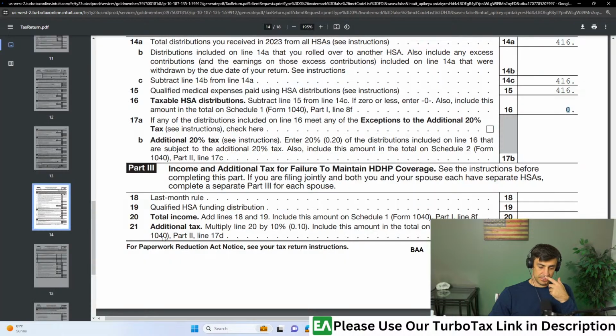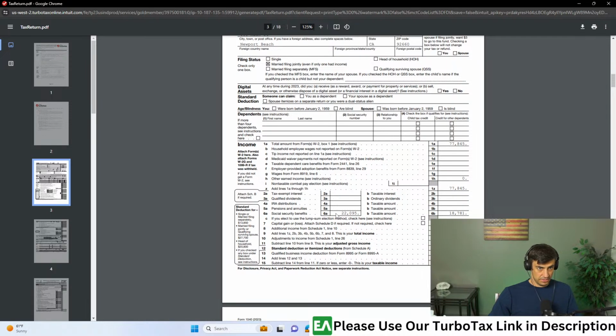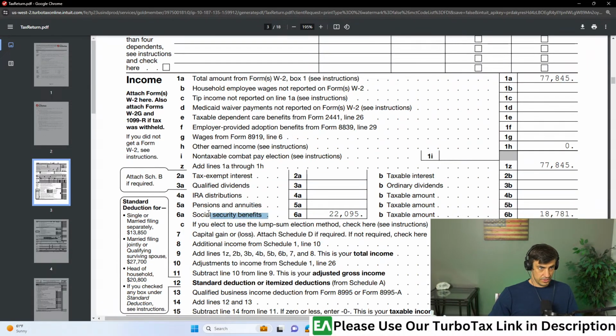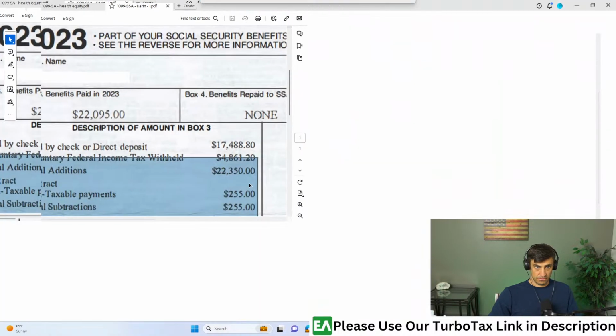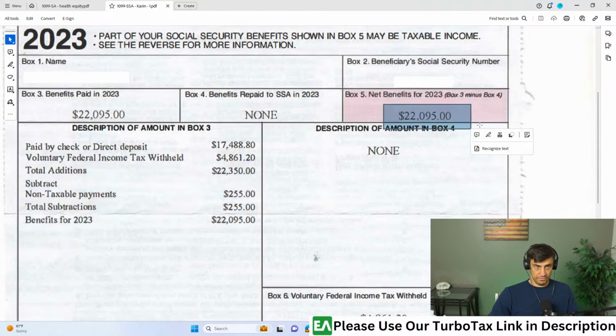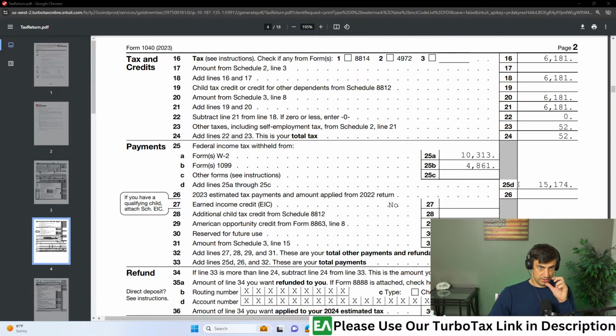All right, so we'll be able to see the Social Security on the 1040. Where is it? There it is, right? So it's matching 22095. It's getting done, right? There we go. 22095. Voila. And we should see that 4861 down here as a payment. There it is. Done. There we go.